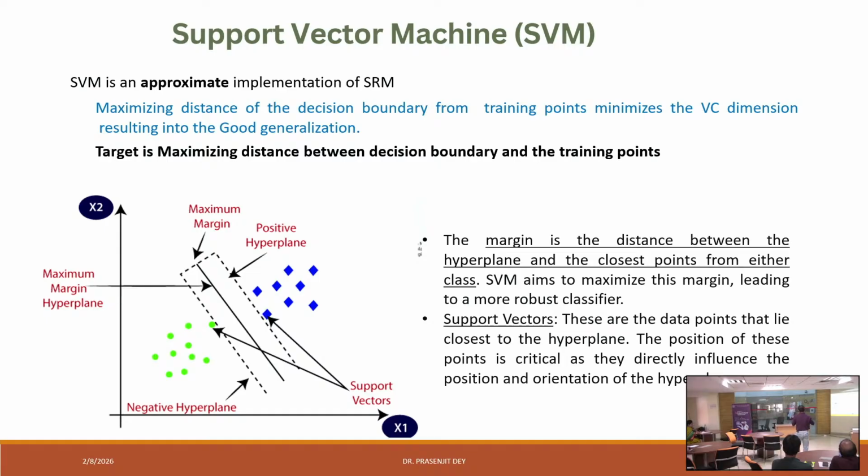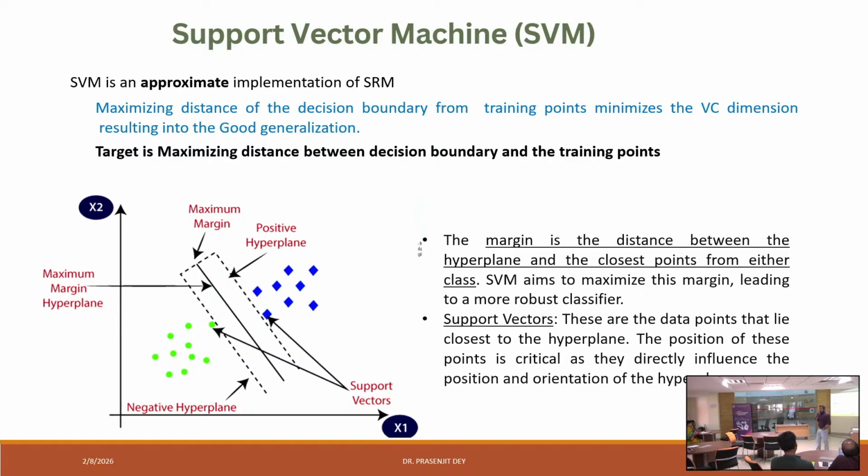Now the question is how we decide the orientation, whether it will be tilted like this or this or this, or it will be here or here or here. That is decided by the vectors closest to that hyperplane, which I am going to demonstrate, because that will be an optimization problem. As I told you earlier, the line is supposed to be farthest away from both the neighbors.